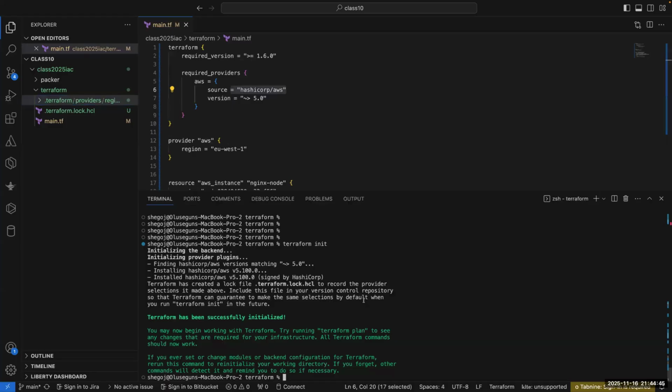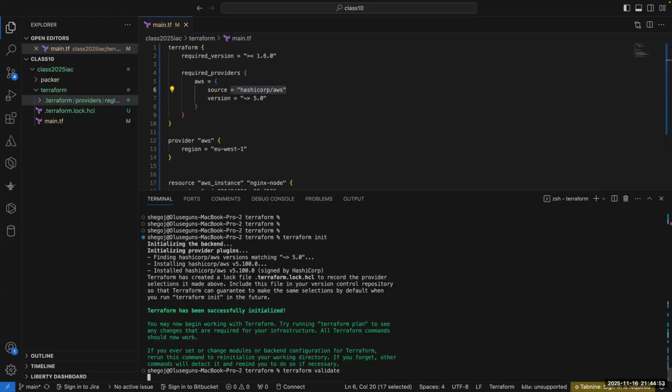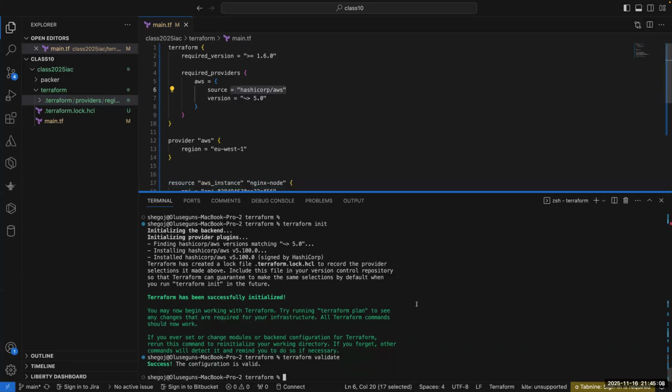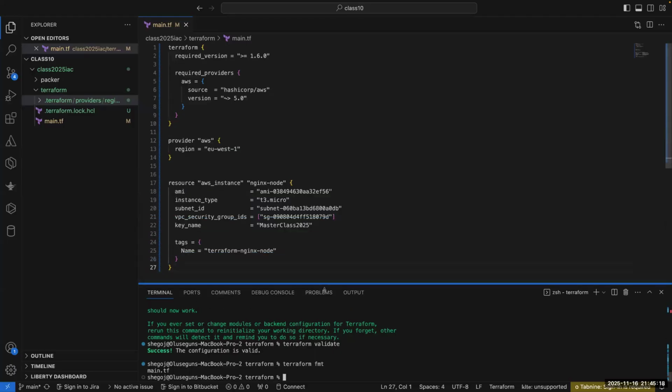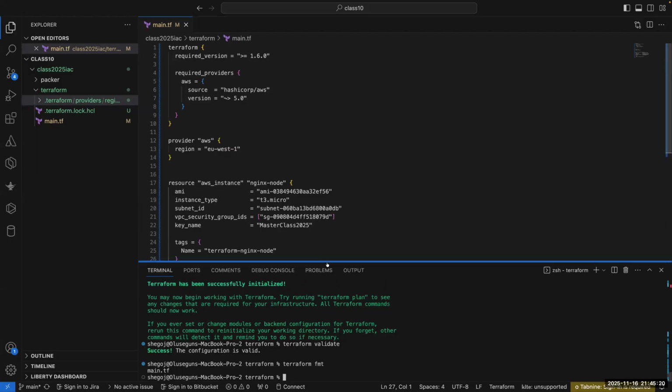But for now, we say terraform init. The other thing we might want to do is validate the code, just to make sure the code is clean. It's going to check it for us. And then we probably will format the code to make it look nicer. Okay, it's valid. It looks good. And then you can format as well. You can say fmt, and then it just arranges your code better for you. Okay, so everything aligns and looks good. So that's what format does.